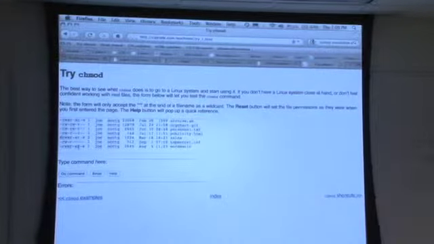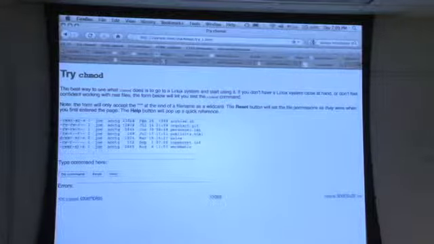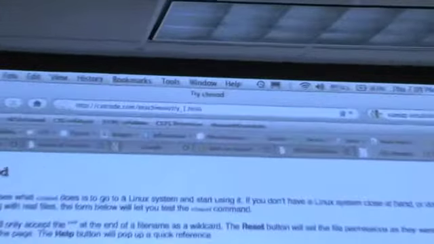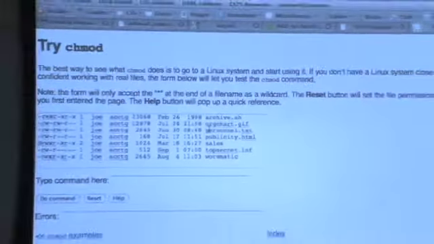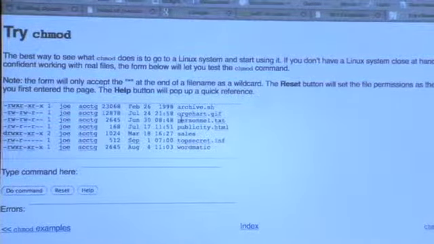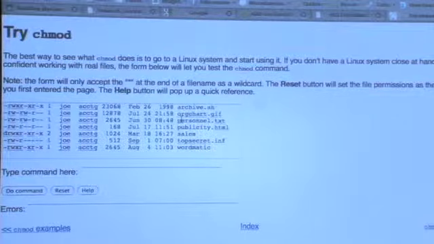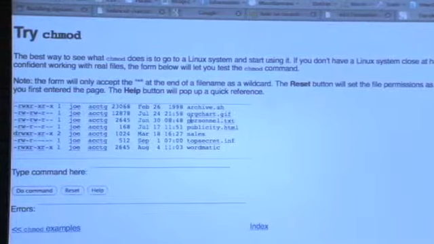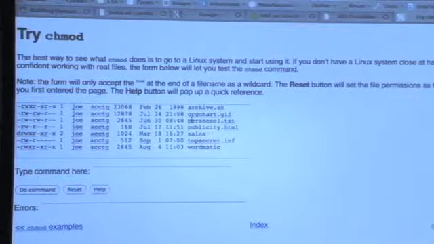So here, let's actually figure this out. Right now, who has access to what for personnel.txt? What are the permissions on personnel.txt? Users have read and write. All has read. Group has read and write, and everybody has read. So let's change this so nobody has read and write except the user.